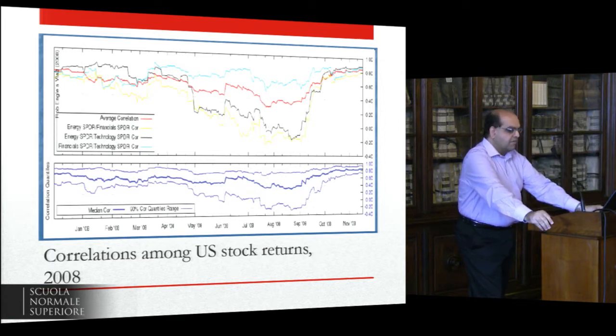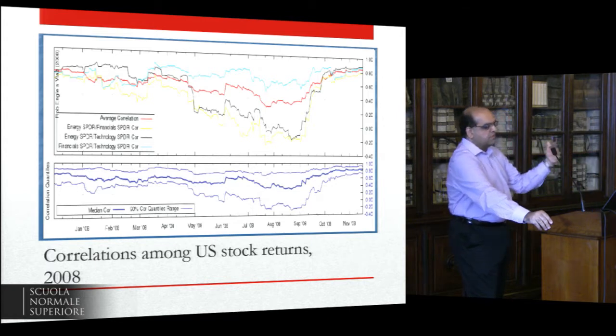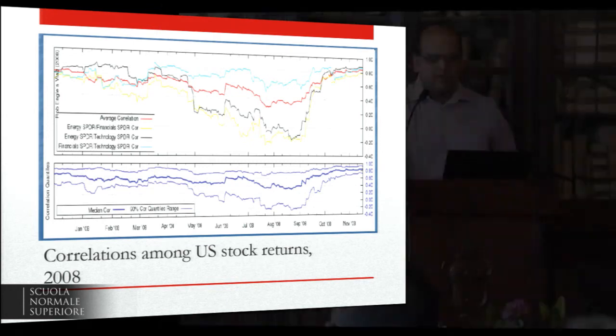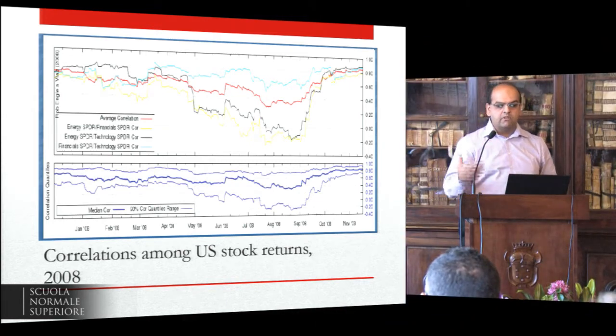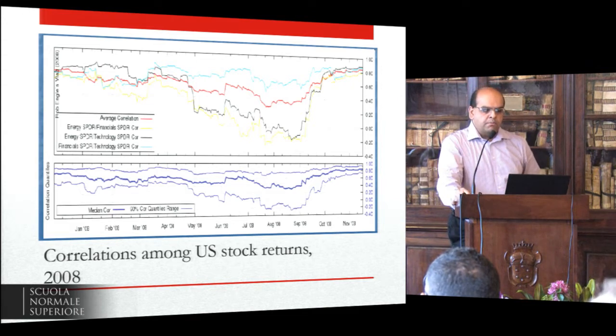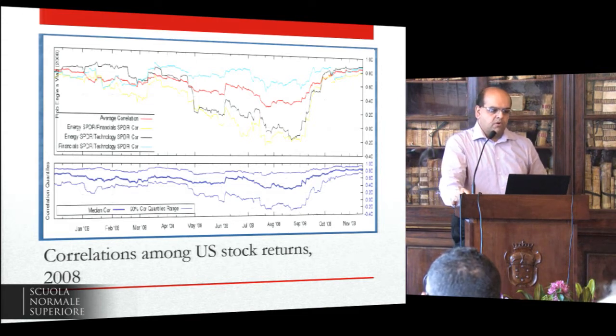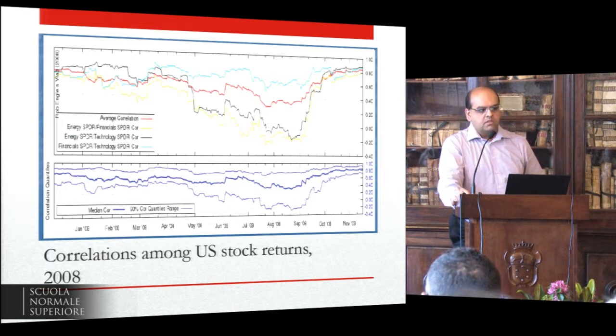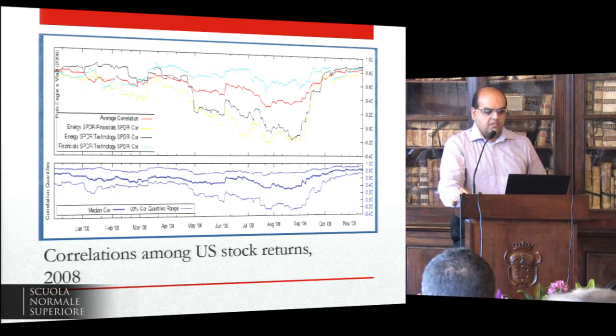So here is another graph showing the same thing on other data with other estimation methods. On the previous graph, I just showed you an exponentially weighted moving average, but you can estimate correlation with other, more sophisticated indicators. So on this graph, I show you a picture that was taken from a paper by Rob Engle. He uses a more sophisticated approach to estimate correlation. It's the DCC GARCH approach. Here he has done that for the same type of data, but other indices.